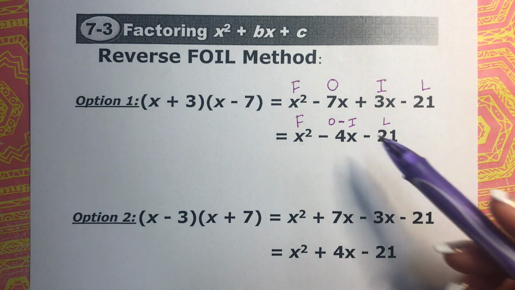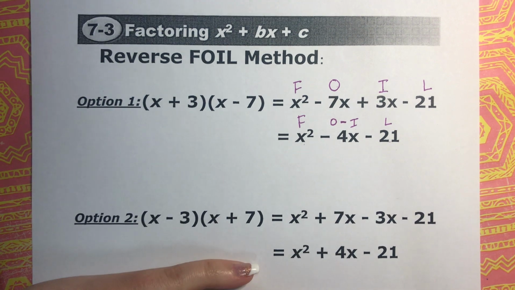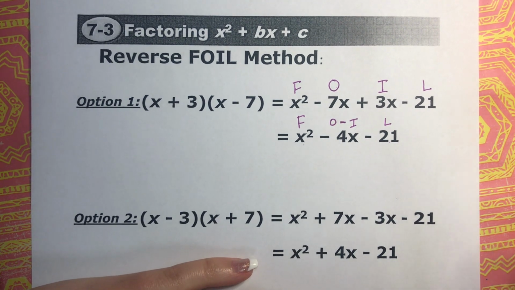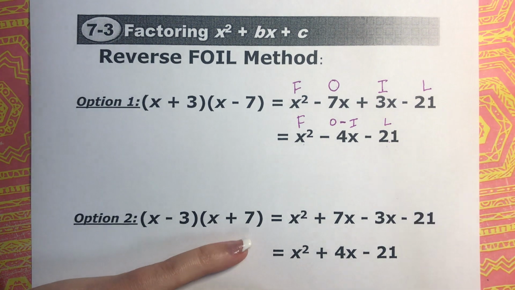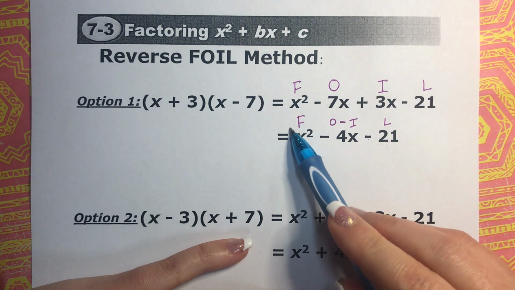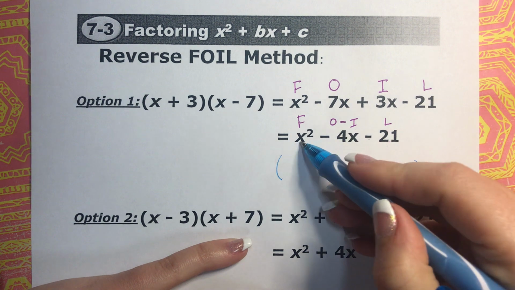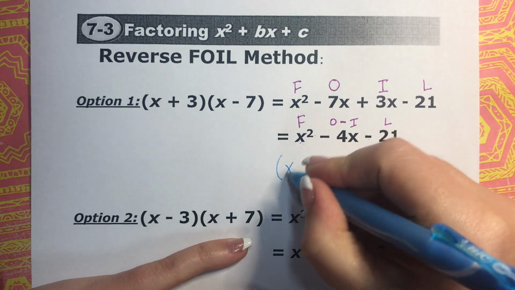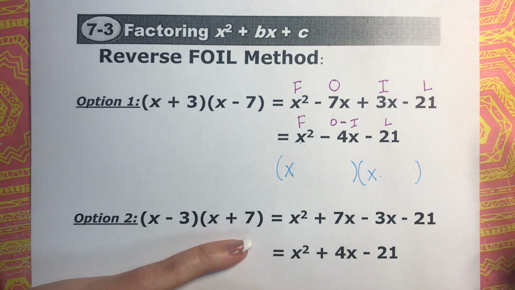Okay, so when I look at this problem, what do I notice that's different? What I notice is here we have a negative, okay? But this is the same, right? We still have a 1, so we can do our voot-voots. X squared is the same thing as x times x, right? That's where we're going to get our first. We're trying to go reverse.